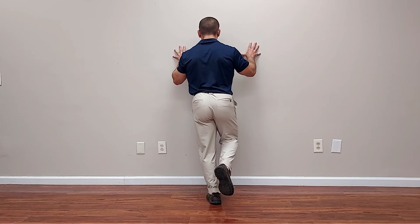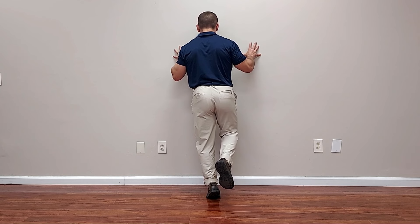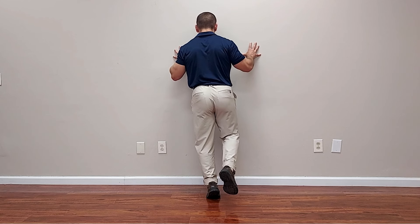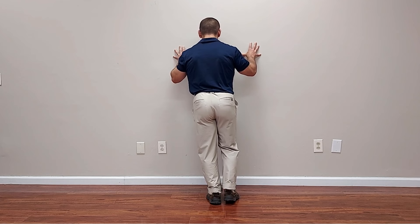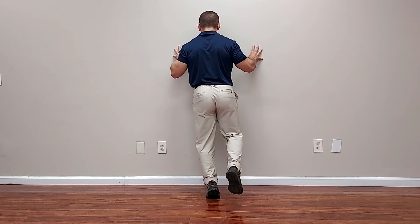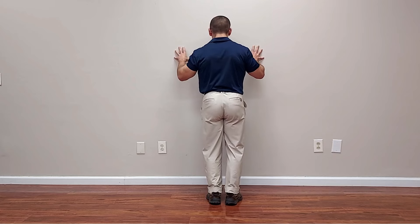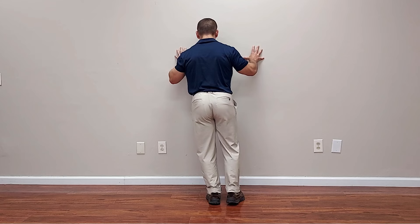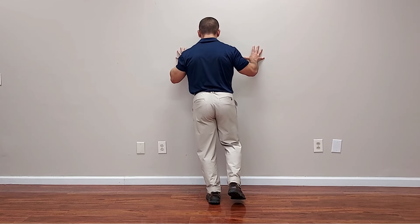The final exercise is going to be a single leg heel raise, to help strengthen your calves for when you push off while walking. Face towards a wall, raise one leg up, and then rise up on the toes of the standing leg. Hold for about a second and then come back down slowly. Try to raise up as high as you can comfortably go. If you don't have the strength to raise all the way up, start by going up on two legs, shifting to one leg, and then coming back down — it's easier to lower a weight than to lift it. Start by lifting with two legs and coming down on one, then progress to doing the full movement on one leg.